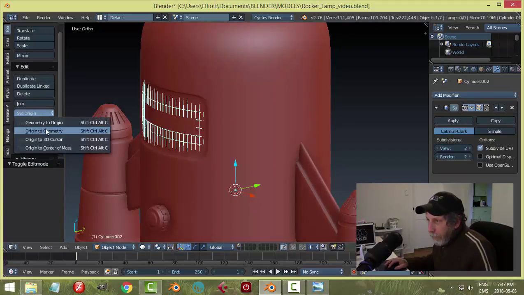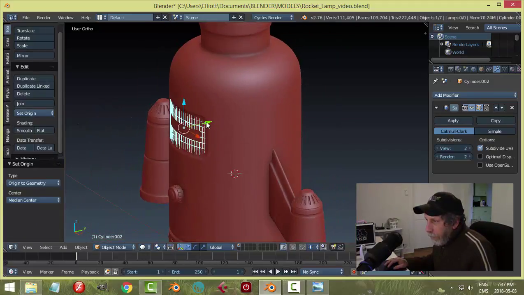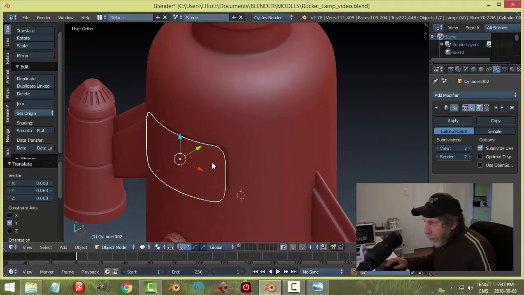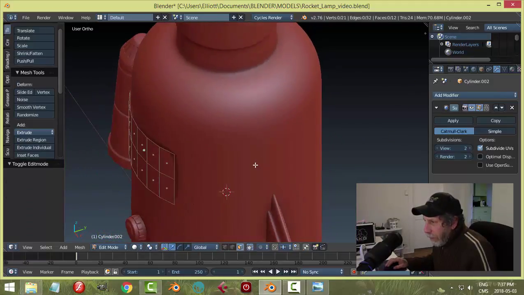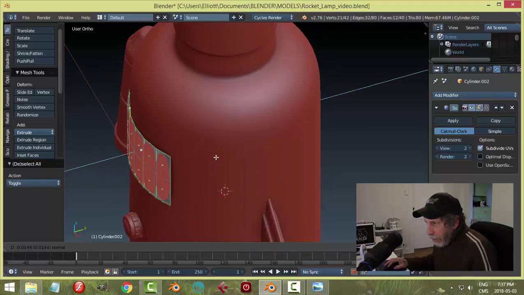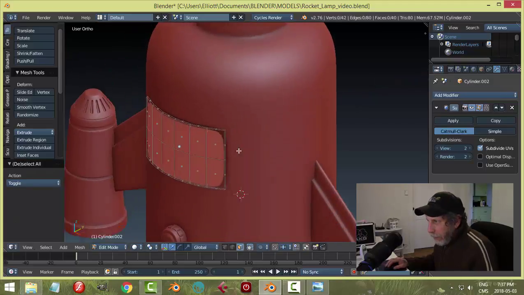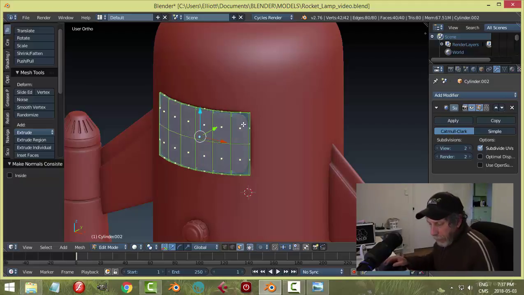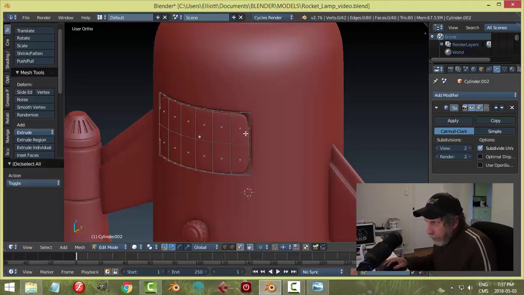But let me just bring it out for a second. So there it is. Go into it. Bring it back a bit. Let's give it a bit of thickness. And then flip any polys.